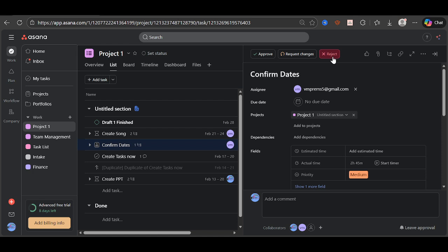That's all there is to it. Open the task, use the three-dot menu, and select Mark as Approval. With that one action, you make expectations crystal clear, reduce ambiguity, and capture a documented decision where the work lives. Try it on your next review cycle to streamline sign-offs and keep your team in sync.